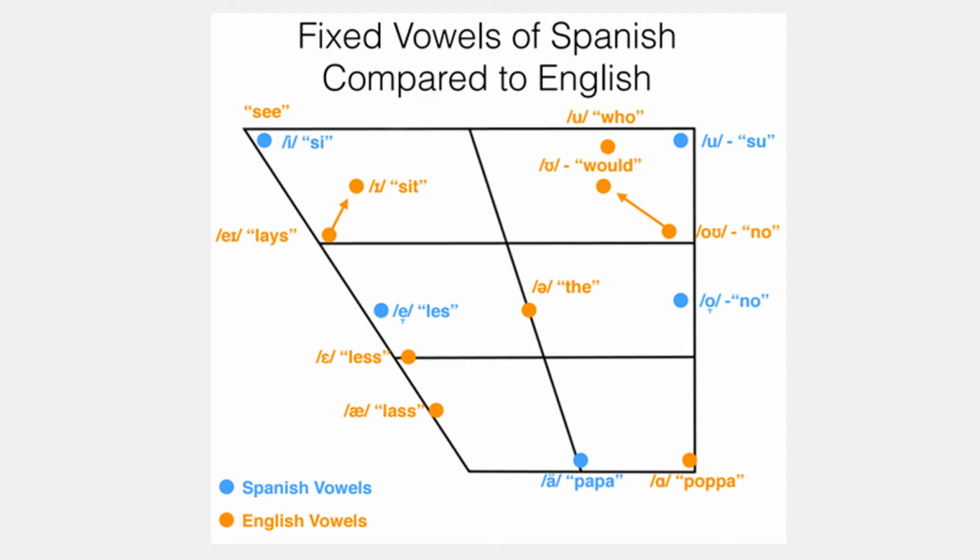This chart shows how the vowels in Spanish sound different from the vowels in English. Every language has its own set of sounds. Therefore, there may be sounds in English that are not present in a child's first language. This may make it hard for that child to distinguish between the new English sounds.